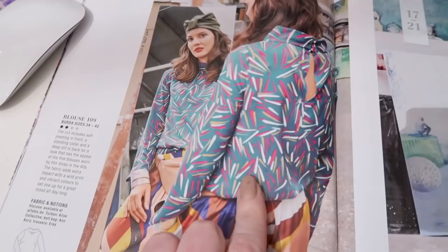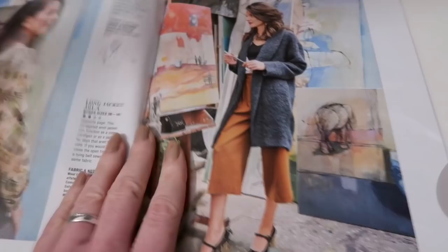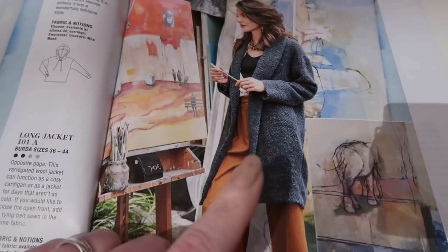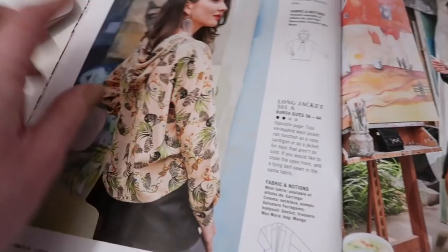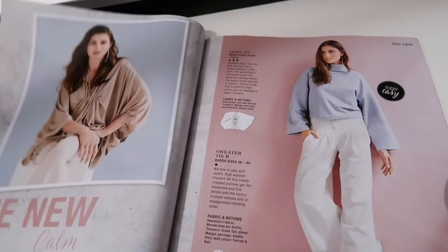I think the thing with this issue of Birder is that some of the fabrics I prefer to the actual garments. This dress would be okay for work but I mean, who's going to wear that? I love this coat - I really really love it. I think that's just gorgeous. I know I've just made a coat, but I really want to have a go at this one. We've also got this hoodie out of drapey fabric - I agree with Jay on that, I don't think it's particularly useful.